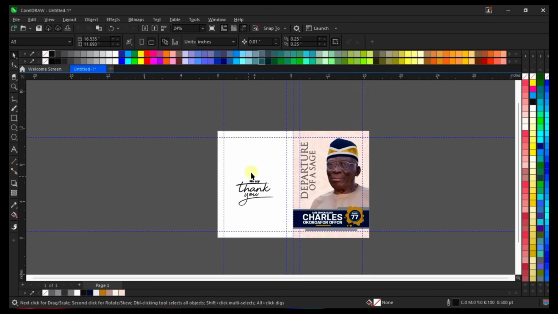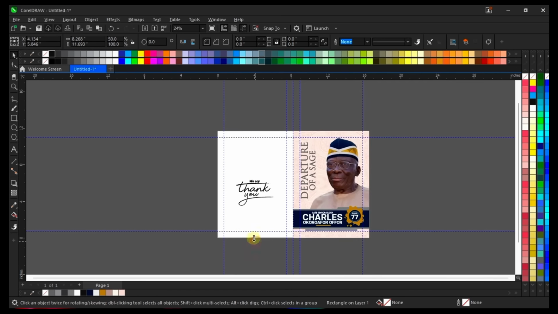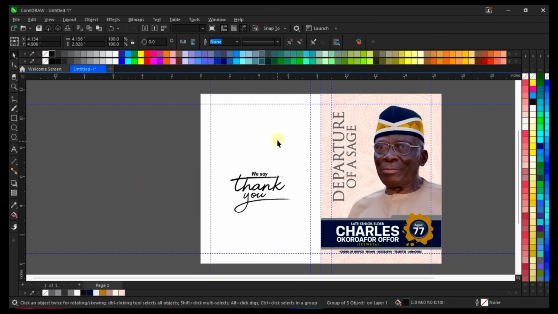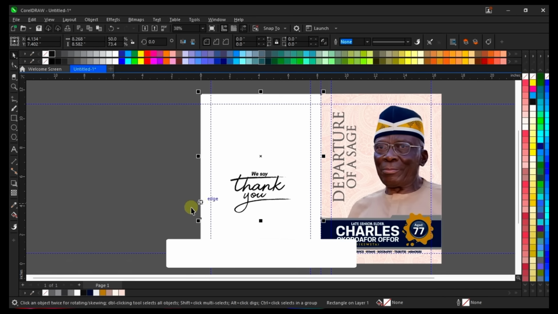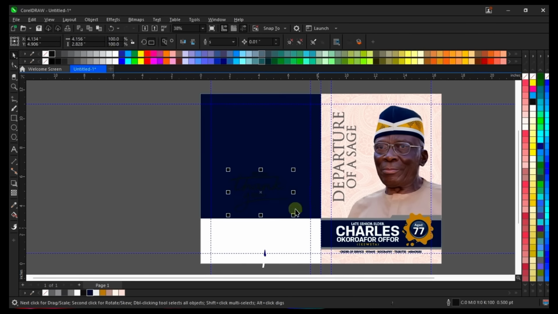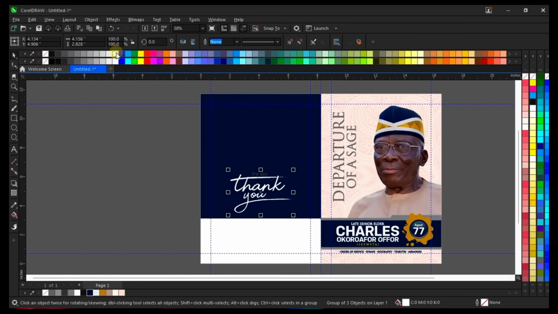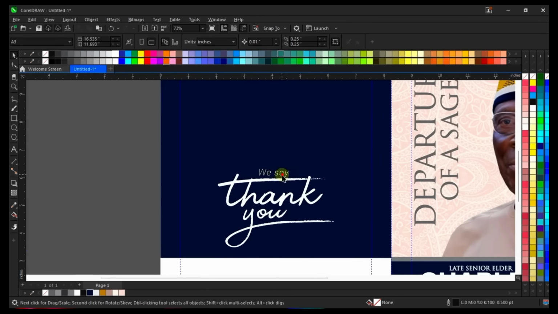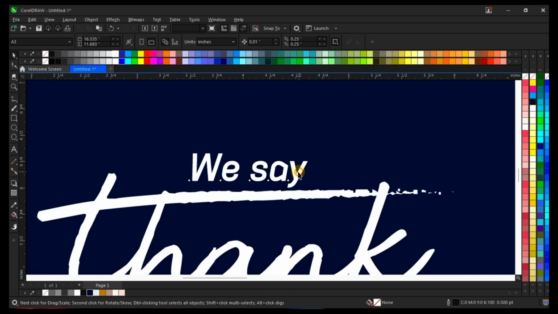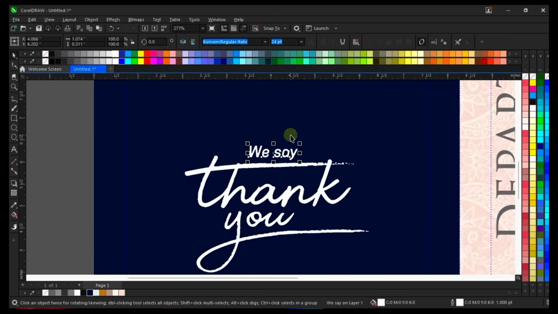Now, before I proceed, I am going to copy and paste. Look at, copy this in and paste. Take this other one on top. Shift Page Up, let it be on top. Good. Now look at this one. I'm going to add this same blue to it. I'm going to add white to this one. Let me ungroup. I'm going to add white here. Right click. Have you seen?